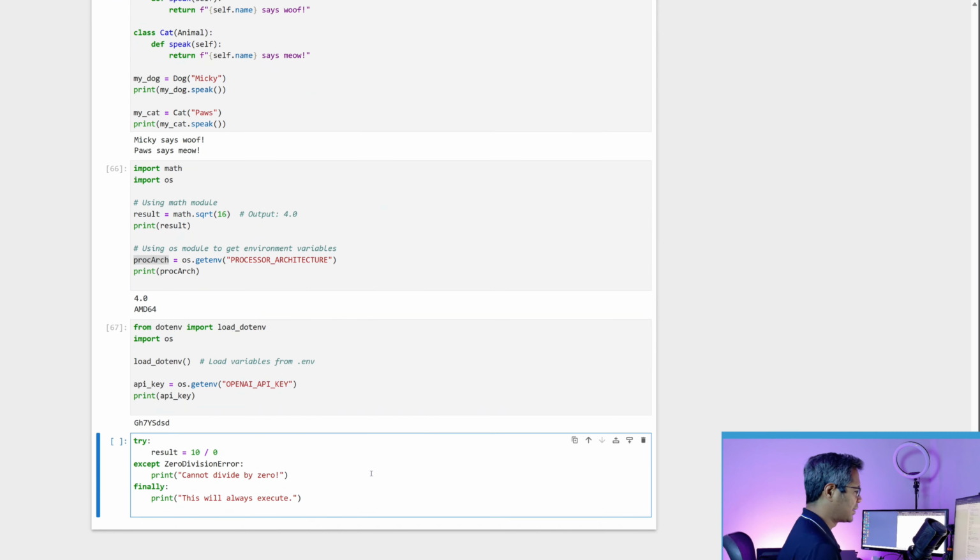Here we go. This is the syntax. We have a try block, and we have an except block, which catches any exceptions thrown by the code within the try block. In this case, it's the result. When we're trying to divide something by 0, we get the popular division by zero error. So our except block is designed to catch that error, in this case ZeroDivisionError, and it will print out saying cannot divide by 0.